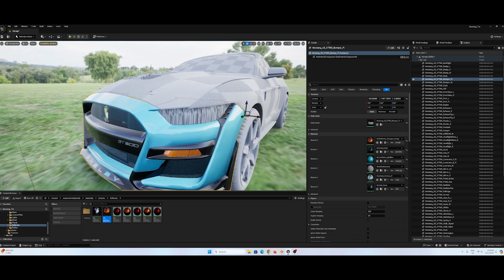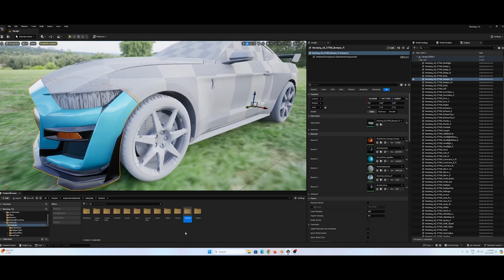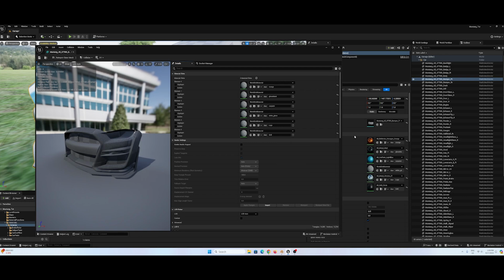So whatever we are doing right now, texturing the car this way, it is just textured in this level, in this view. If you take this car to another project, let's say you're working on another project and you want this Mustang to be like a second or a third car in the background, it will come over as untextured. Why? Because if I open this up right here, this is completely untextured, right?